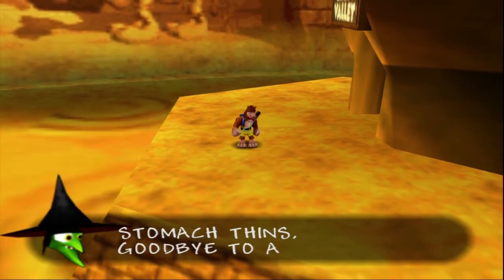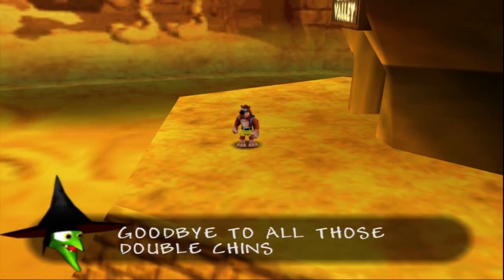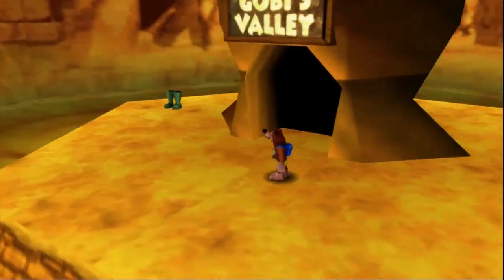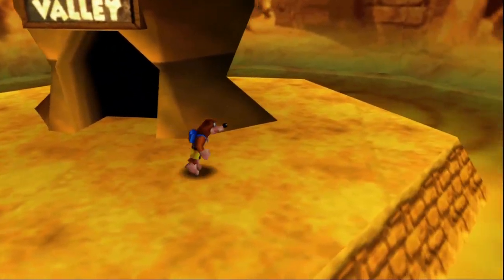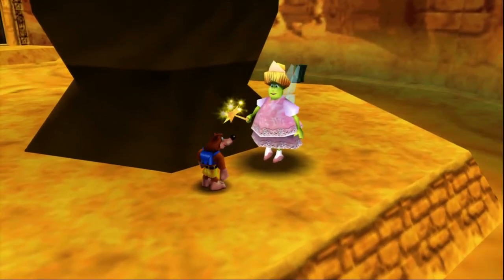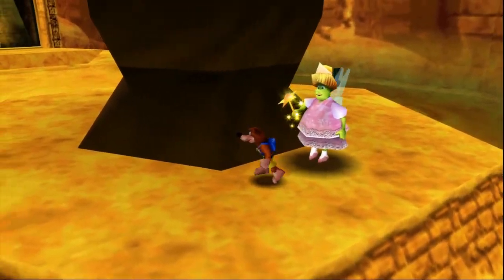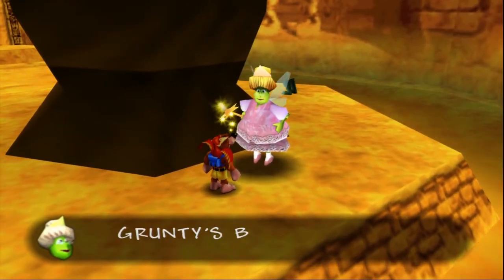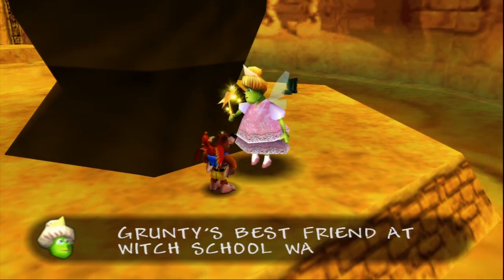Grunty's legs and stomach fins. Goodbye to all those double chins. Probably got like quadruple chins there, Grunt. Alright, I believe we talked to Brentilda, who I've been calling Wettilda for some reason. I think we talked to her last time, but let's just make sure. Grunty's best friend. Oh yeah, we talked to her. Okay.